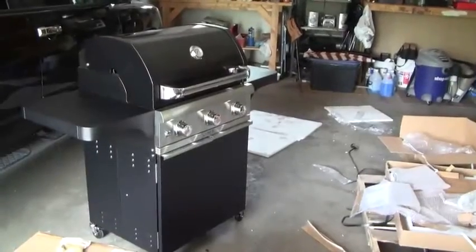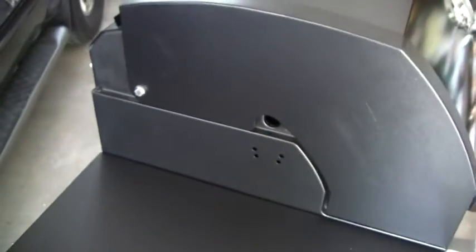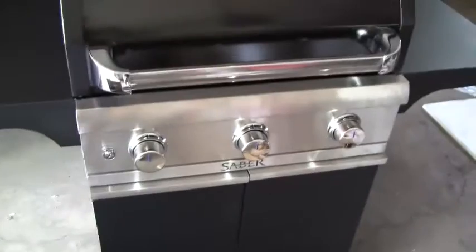So here's the overall review, just from the unboxing and setup process. As you can tell, it was very well packaged in there. Very nicely done. It probably could have fallen from the moon and been alright. That said, there were two little issues. The one hinge on the side here was loose, and I had to screw that back in before trying to lift it. I ended up taking them both off to put it on myself because I wanted to get it done and not have to wait for anybody to help me out.